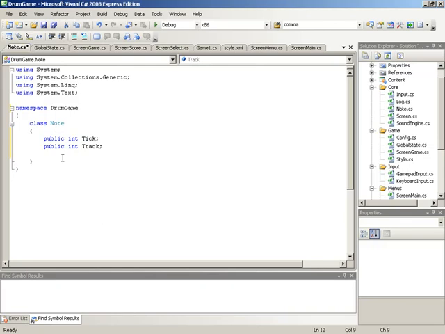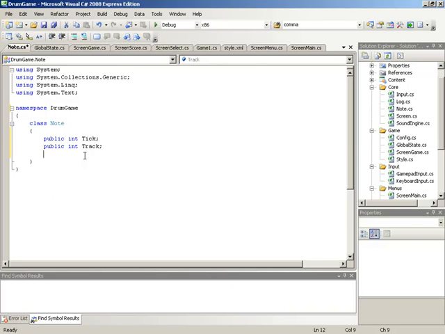What else are we putting in here? Well, to go along with these two, we also need to have some gameplay considerations for our notes. As notes are going by, we want to record whether or not they were hit. Because once you hit a note, generally you don't want the note to remain. It would be better to see it consumed, so to speak. So the moment you hit a note, have it disappear or explode or otherwise go away. That gives a good, solid visual indicator of the fact that you successfully hit a note. So we're going to make a note aware of the fact that it's been hit? That's right.